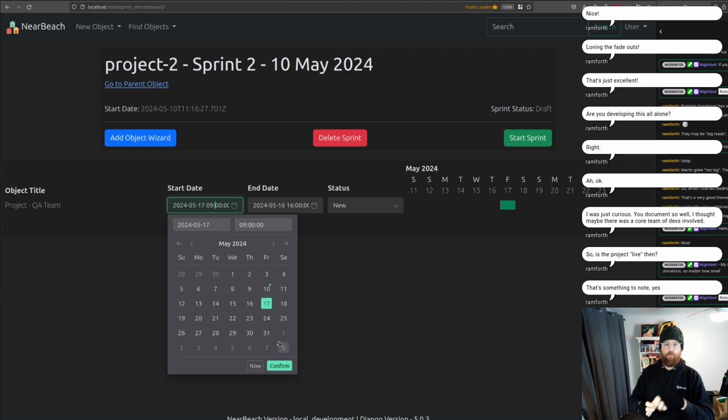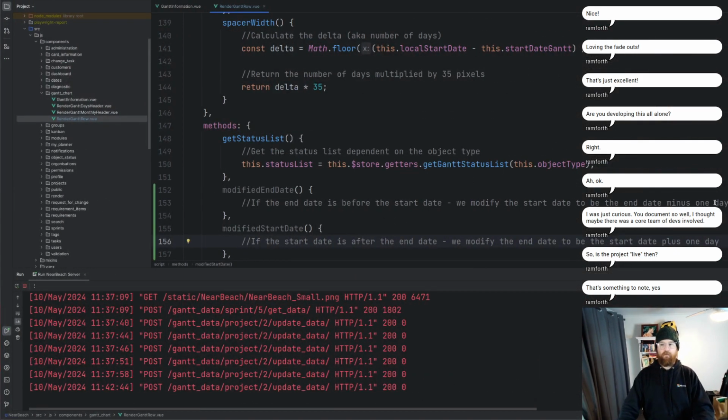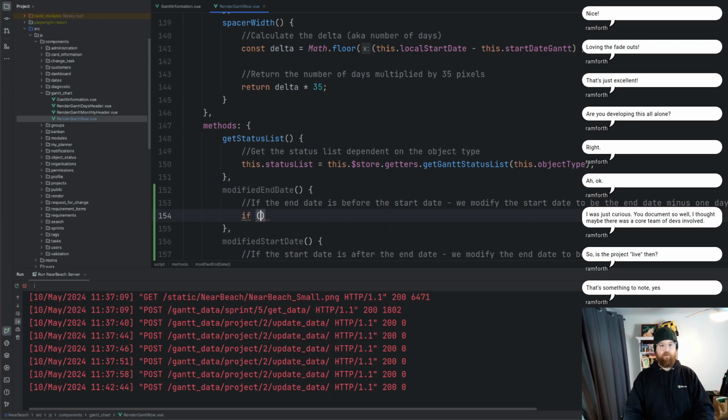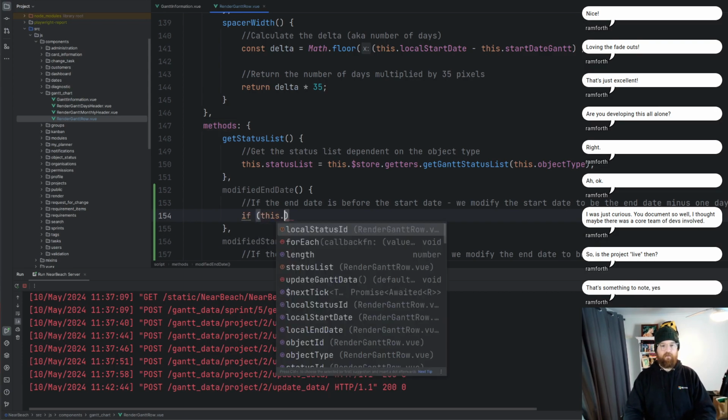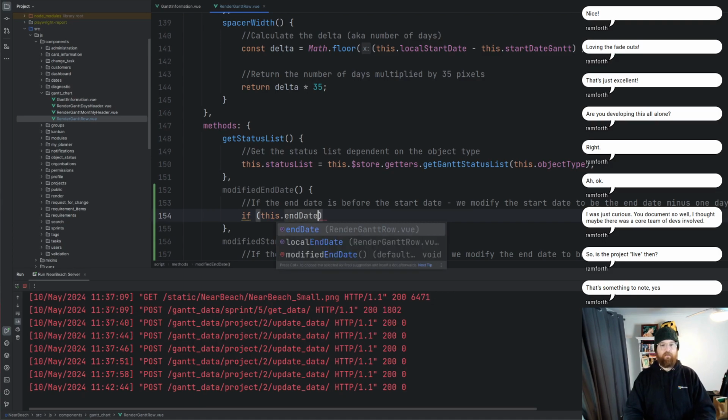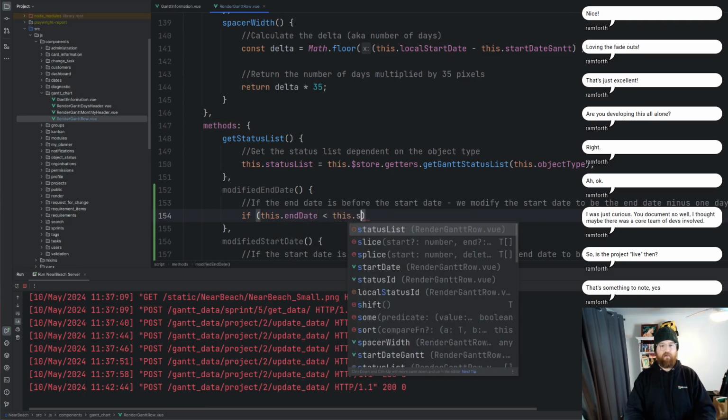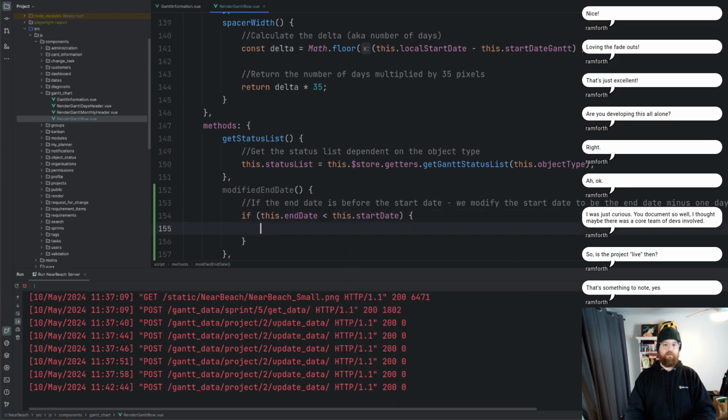So all we need to do is we've got the start date, we've got the end date. We can do this. If this dot end date is less than this dot start date, then this dot start date equals this dot end date minus 24 hours times 60 minutes times 60 seconds times 1,000.